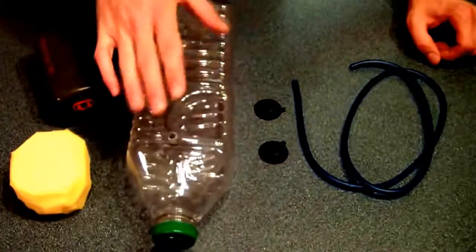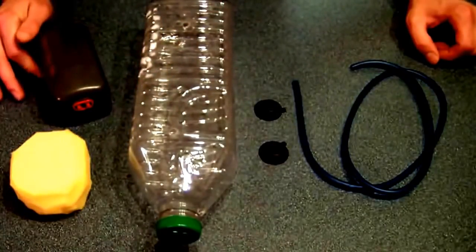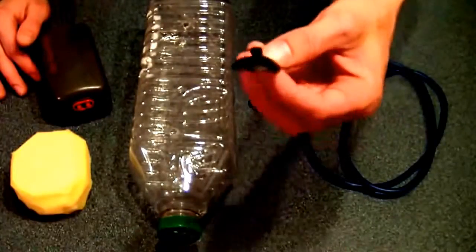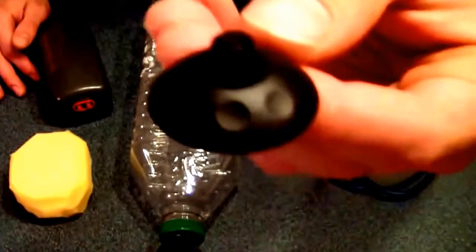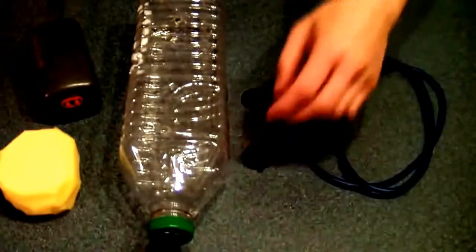a bottle, preferably 2 liter or 1 liter, depending on the size of your aquarium. And you're also going to need a couple of suction cups. Now the suction cups I'm using, I believe, came from a heater. If you can see, they have a nub right here that is going to be needed. So something similar to that is what you're going to need.